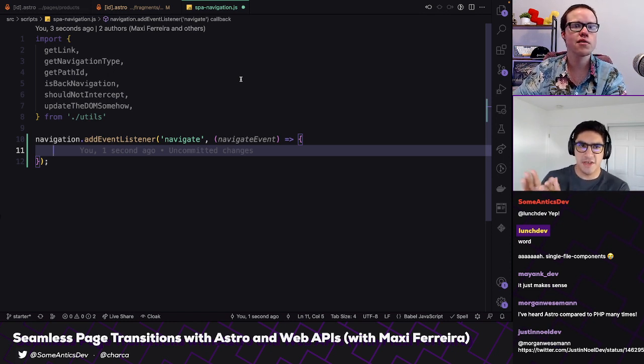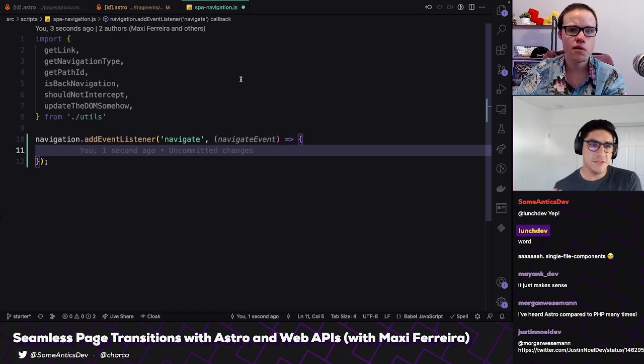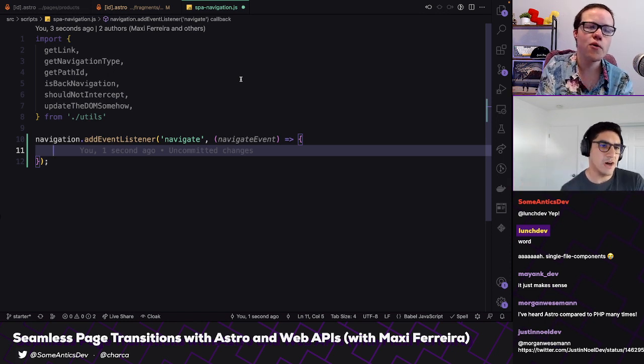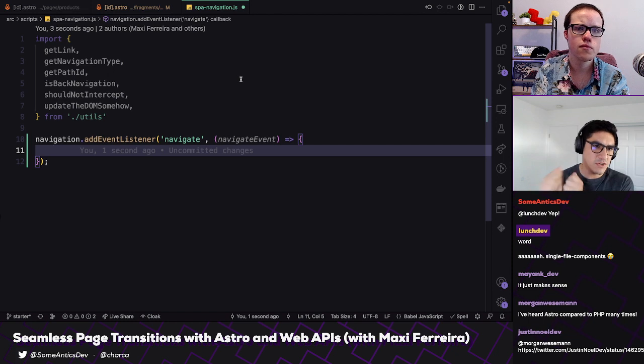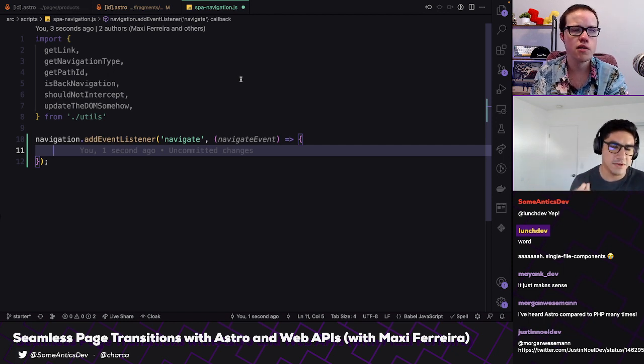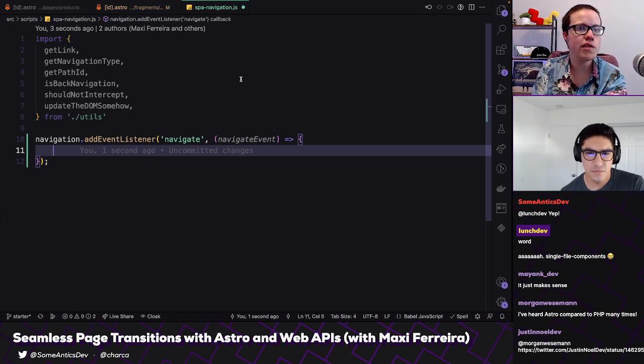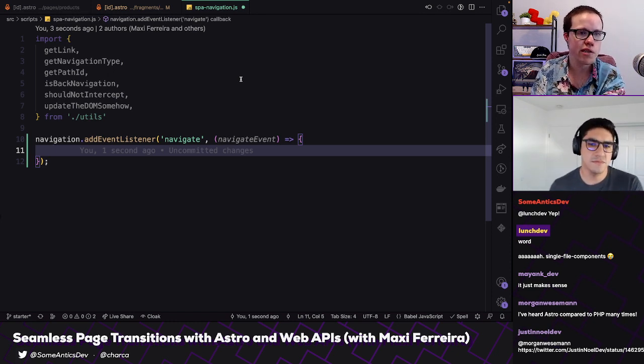Yeah, we're basically saying, I'm about to navigate to the product details page. Now, instead of loading the entire page, I want to fetch the piece of HTML for the body of the new page, and replace the body with this new content. I don't want to request the entire page again or do a full page navigation. I just want to change this div in the DOM with the new contents of the data that we're going to get.